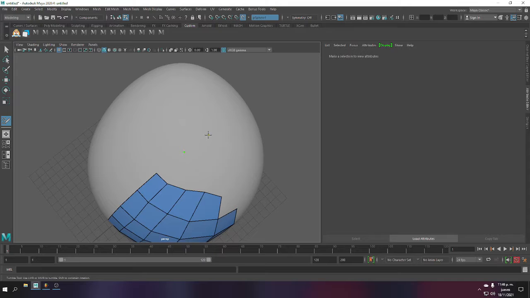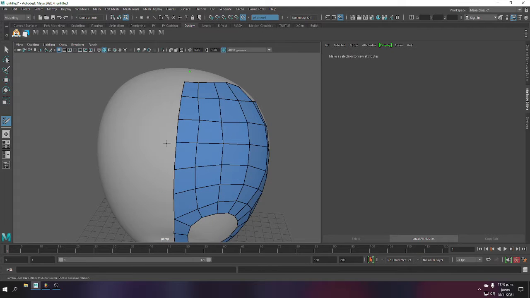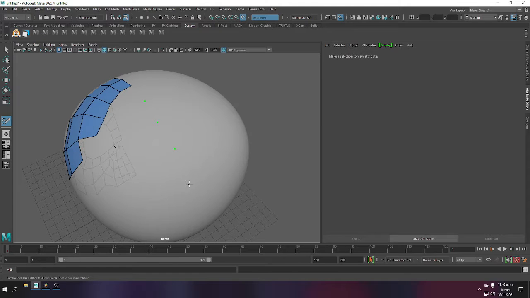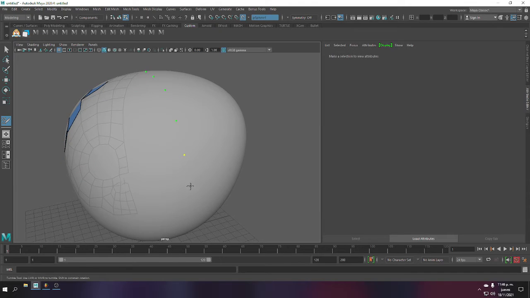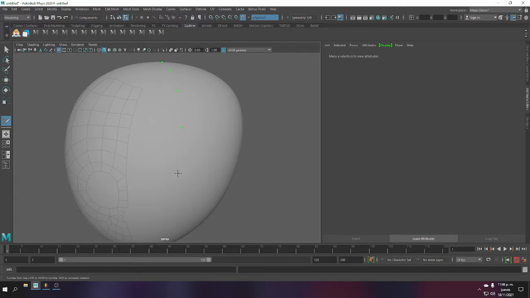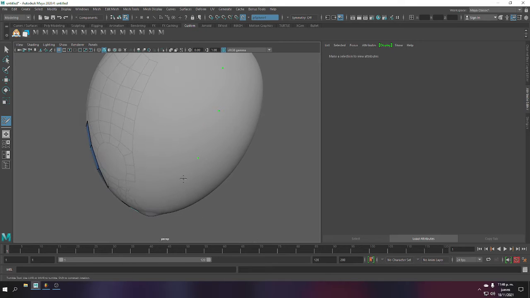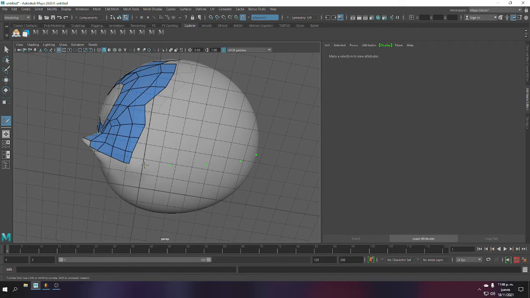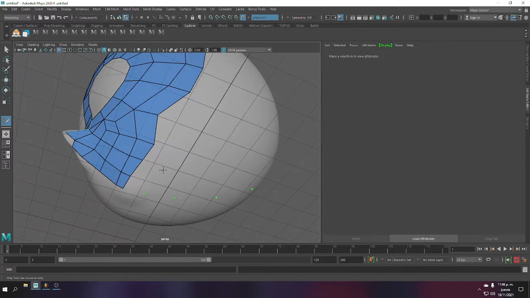Don't worry about how even this part is, because as you will see later, this can be quite easy to create.